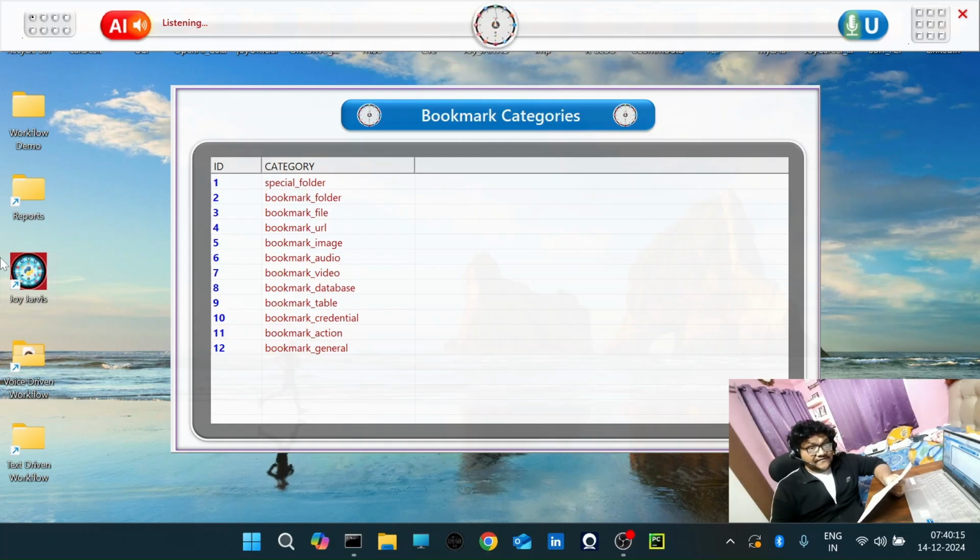So all these different kinds of bookmarks you can apply. I think there are many other operations, and you will see in later episodes how I'm using this screen to attach or add any type of data.